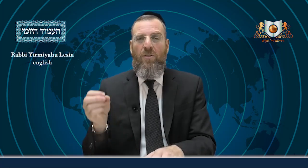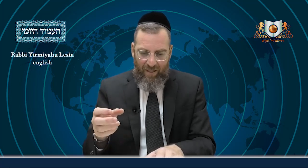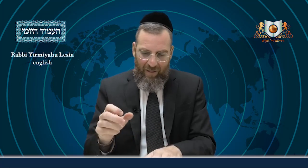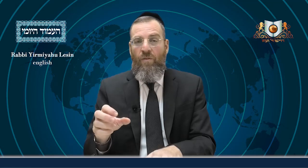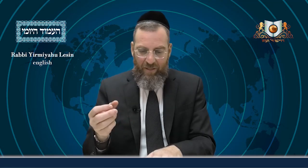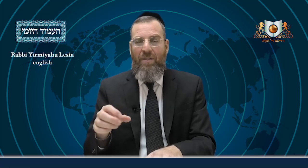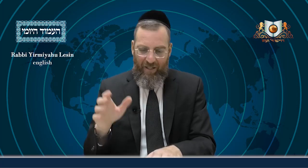The third category, which is mutar lechatchila: aval mitah vekisei traskal ve'asla mutar lechatchila. The last category includes a mitah, a bed, which is a bed that is made to be put together, folded together and taken apart, and a folding chair, which is again opening and closing. Ve'asla, also a similar type of idea, but here is a folding chair that has a hole in the leather seat because it's a toilet. All of these are mutar lechatchila.